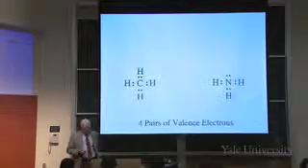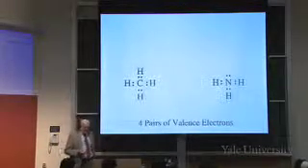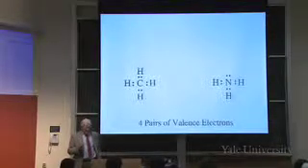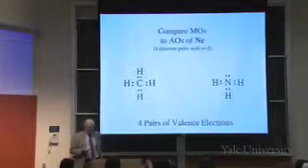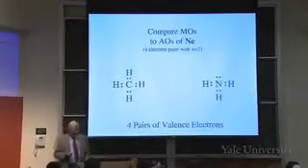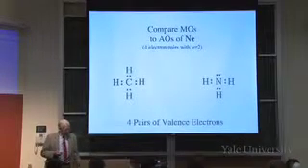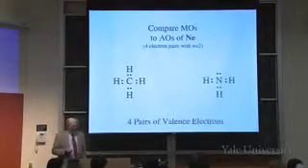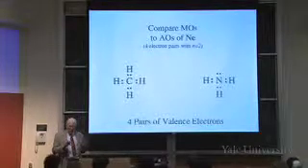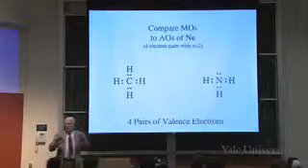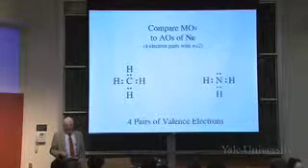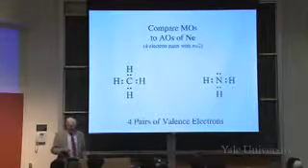Okay, so there are 4 pairs of valence electrons. There are also 2 core electrons, 1s electrons on carbon and on nitrogen. So we want to compare the molecular orbitals to the atomic orbitals of neon, which has the same number of electrons. 4 electron pairs with n equals 2 in the neon atom. So there's the same number of electrons as neon, so they should, at a big distance, if you look at very low contours, look like a neon atom. But what does it look like as you get closer?